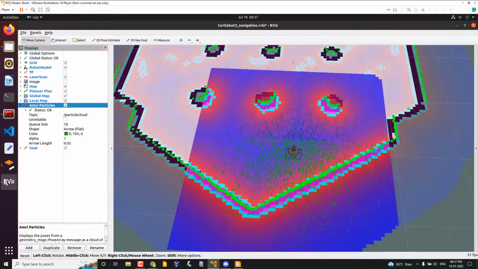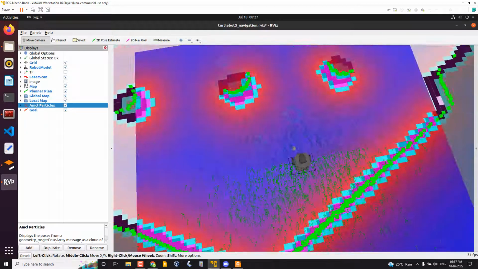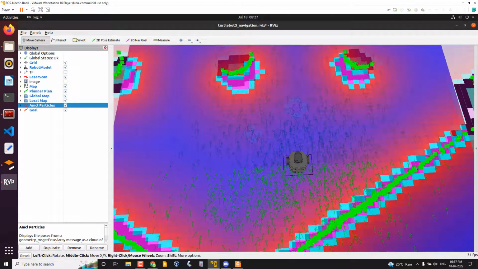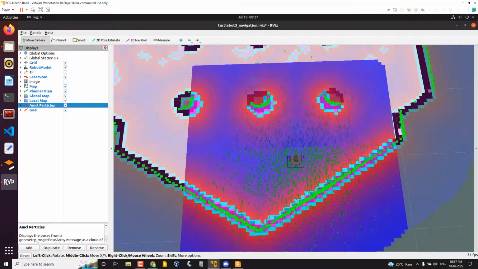So what is this particle? You can see a lot of particles, right? The particles are surrounding the robot. A lot of particles means the robot position or localized position is less accurate. Fewer particles mean the robot position with respect to the map is more accurate.